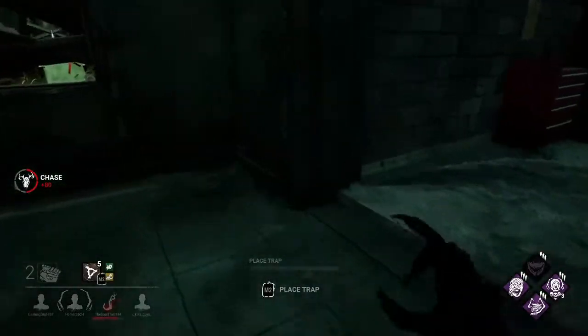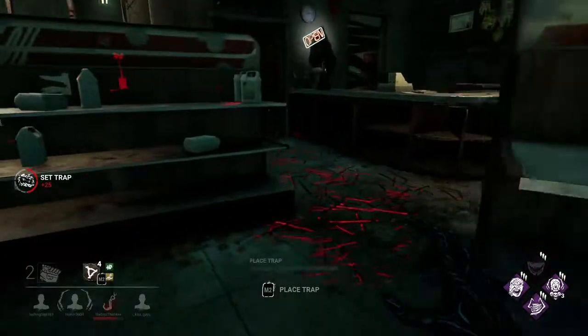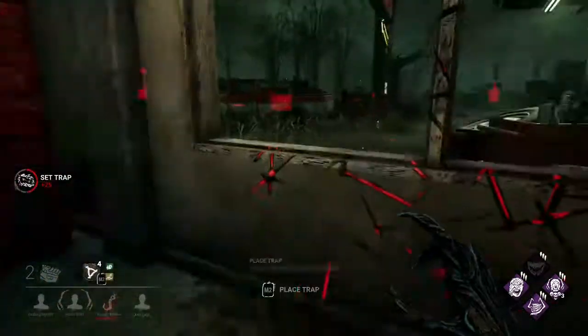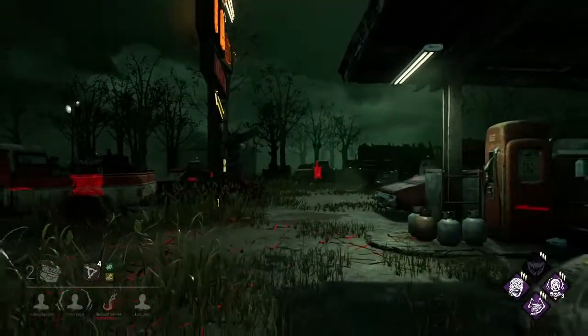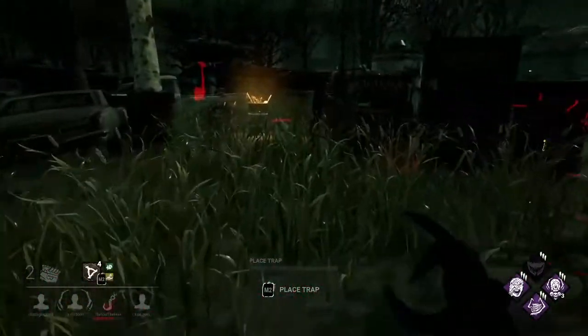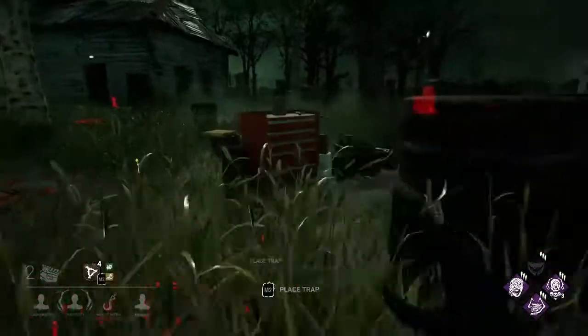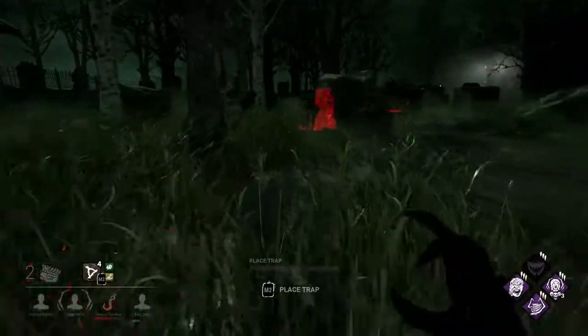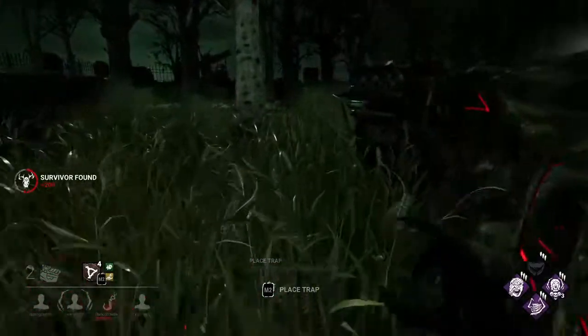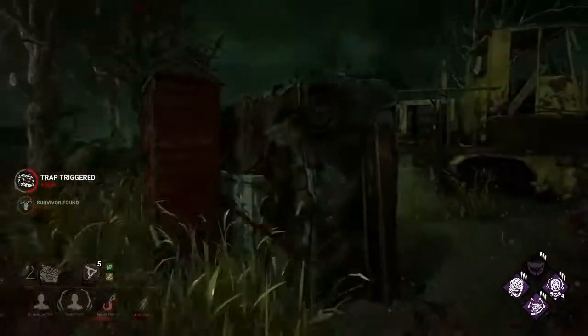Another great rule for the Hag, and pretty much for any killer, is the 3-gen rule. When you are setting up traps, you want to try to have your web keeping track of at least three gens, so that way, if there's only one left to go, you will still have control of those three gens. You just want to definitely try your best to keep track of that as well. I know it may sound like a lot, but trust me.